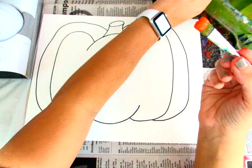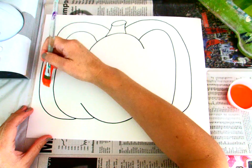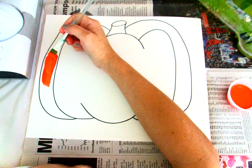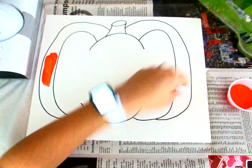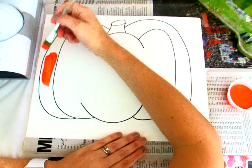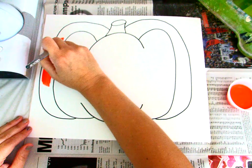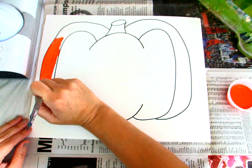Okay? Now, I want you to start on one part. I like to start way over here because look at my arm. It's laying across my paper because I paint with my right hand. If you paint with your left hand, you might want to start painting over here so your arm can lay like this. When your arm is laying on your paper, it's not going to get on wet paint. And I'm going to start painting. Remember, my ballerina's tippy toes needs to stay pointed.